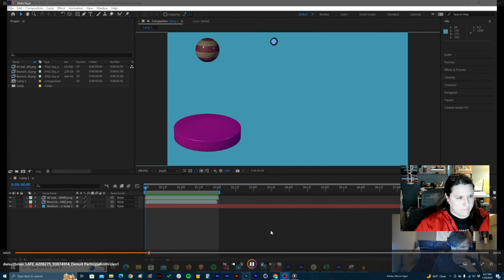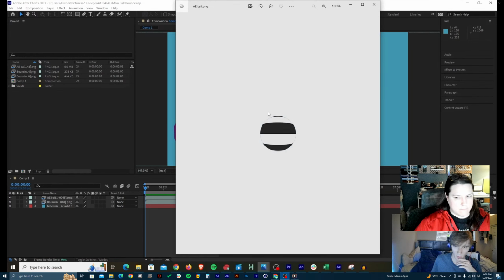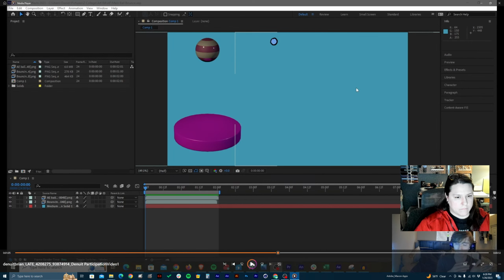I do have the PNG of the ball, so I could use that if that's okay, and just do it all in this document, because you can only do it in one document anyway. So I was just wondering if we could do that in class. If not, I can just watch the video, it's fine. But just do the After Effects bouncing ball here in this file as opposed to in the template provided.